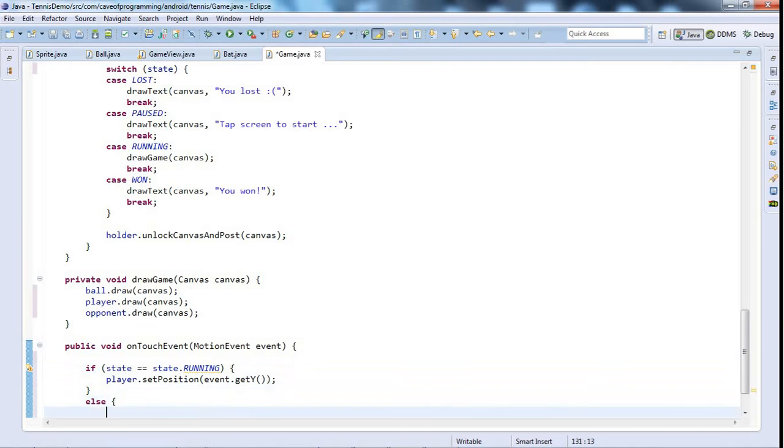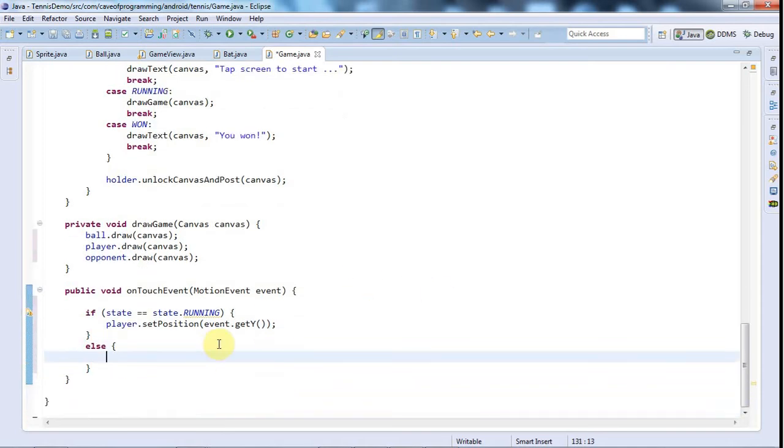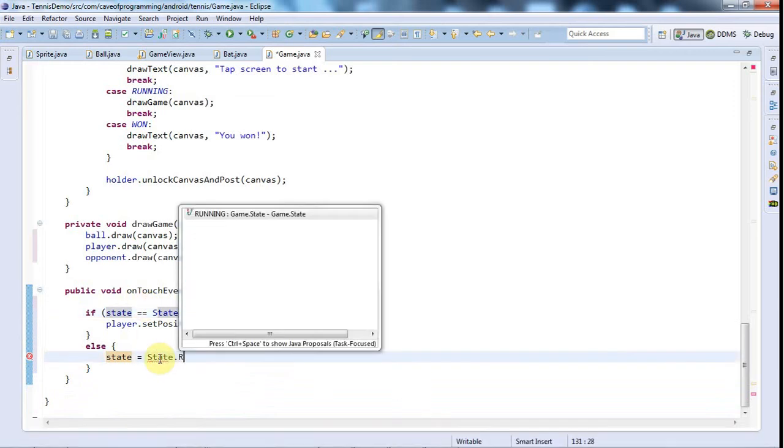Else, if it's not running, it must be paused. So either it's saying you won or you lost, or tap screen to start. And in either case, if the user touches the screen, I probably want to switch the state to running. So I want to say state equals, whoops, that should be a capital S there. State equals state dot running. So I switch it into the running state.